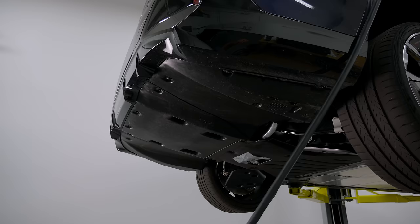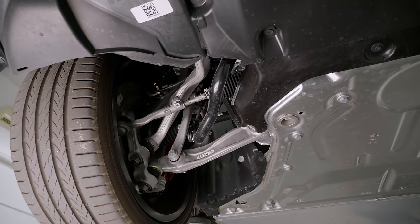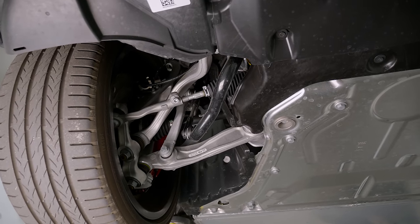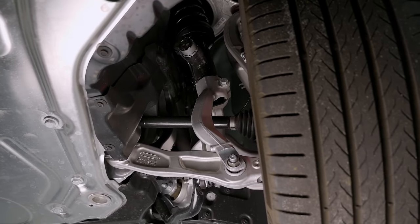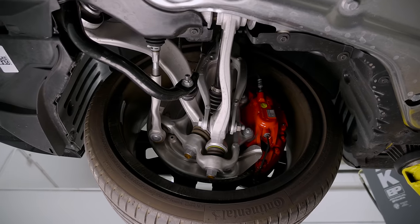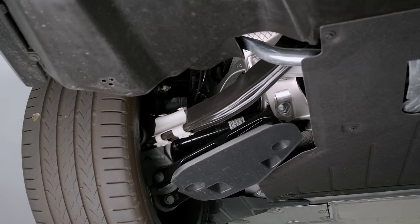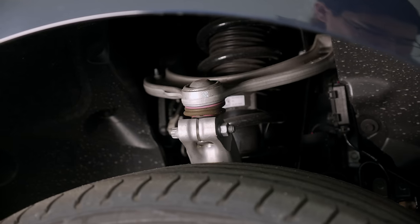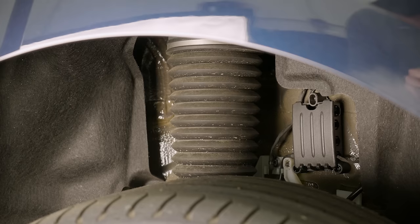The rear motor produces 335 horsepower, and since the M60 is all-wheel drive it also has a front motor in the mid-200s — total system output is in the mid-500s, good for 0–60 in about 3.7 seconds. It's currently the quickest 5 Series BMW sells, before the M5 arrives. The suspension is still CLAR — multi-link front and rear, all aluminum. The M Sport package means a higher ride frequency to negate the weight, aiming to feel similar to a regular 5 Series.